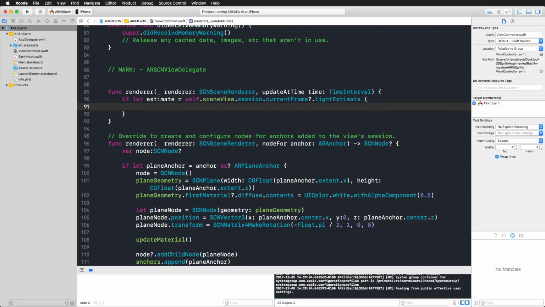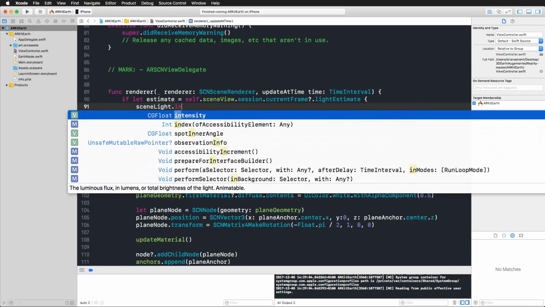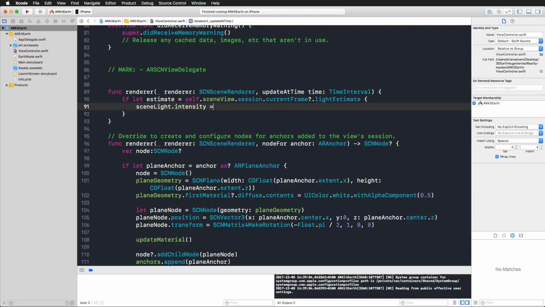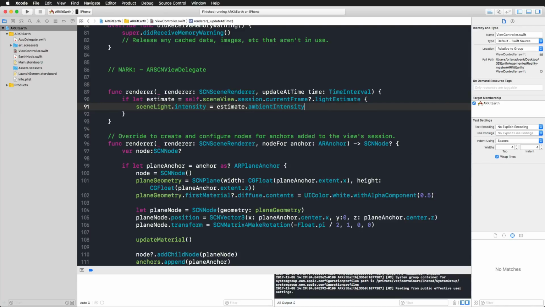And if we get such a light estimate, I'm using the scene light, the intensity, and set this intensity to the estimate and its ambient intensity. And this allows us to actually change the lighting effects on our 3D or Earth object, because we can, of course, add multiple objects.